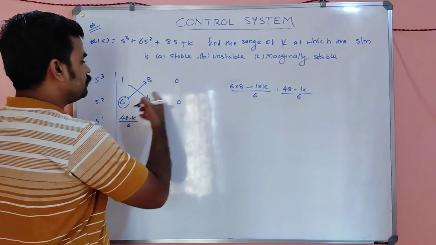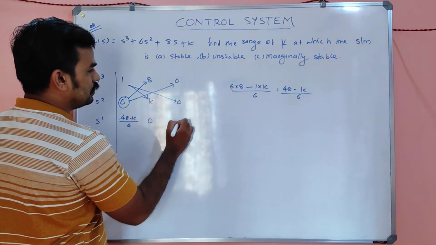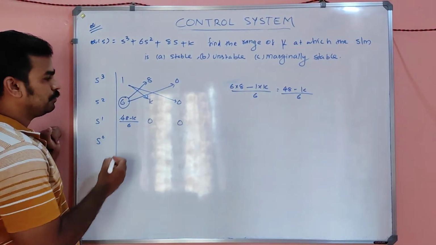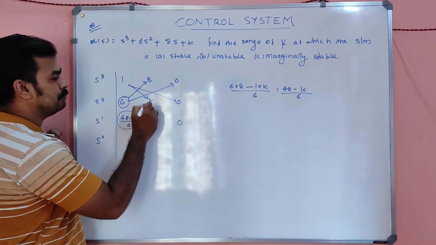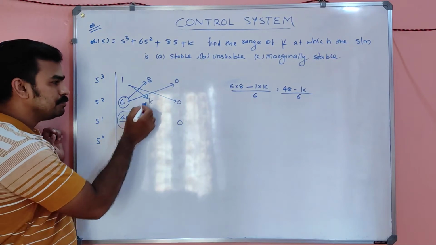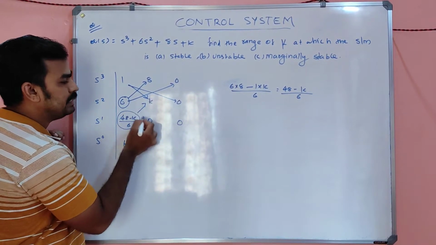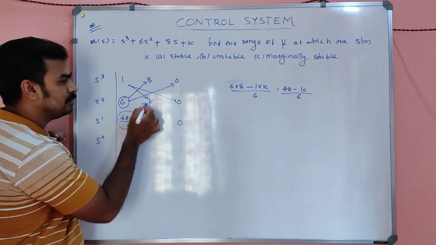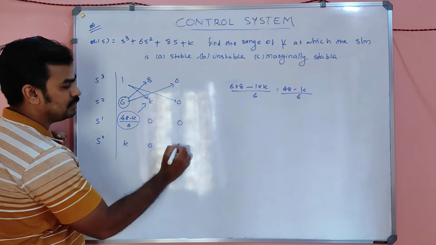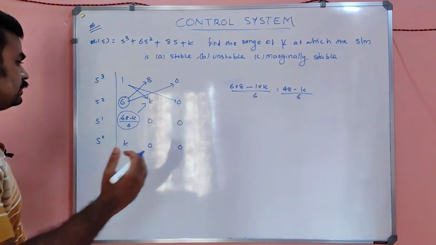Okay, and what is this value, my dear? This into this minus this into this divided by this means 0 and 0. Okay, and what is the below value? Now focus on this value. It will become this into this minus this into this, whole divided by this. The answer will be simply what, my dear? k. Because this into this minus 0 divided by this, this cancels out now, so remaining only k, 0 and 0. Is it clear? Is it clear, my dears?